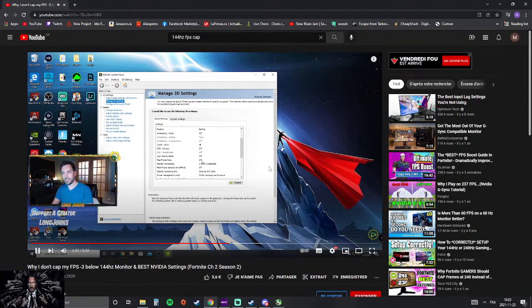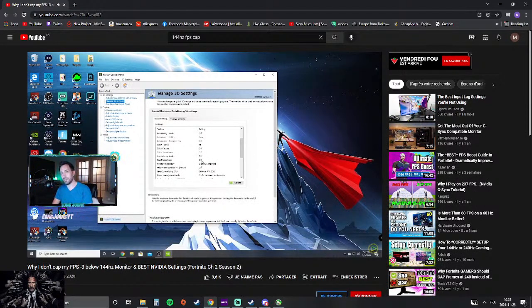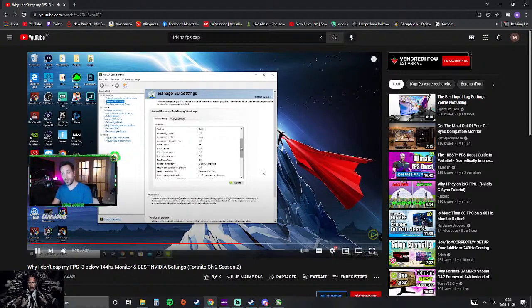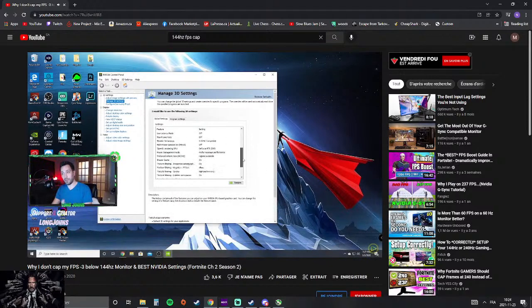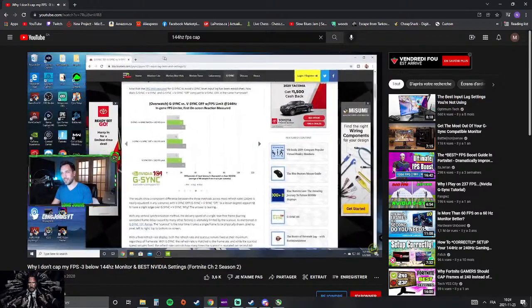Frame rate, G-Sync, V-Sync. If you have a G-Sync monitor, this is what I played around with. I actually turned mine off because I feel like I don't have input delay with it off. This goes back to blurbusters.com. You can do this and it will be fine. You can max it out, let's say on a 144 hertz monitor, at 141. You can also just leave it that way and then copy all the other settings. You can also go down here and turn on vertical sync, and I'll explain why. Your game will look amazing. It seriously looked amazing for me, just like butter. It looks so good.